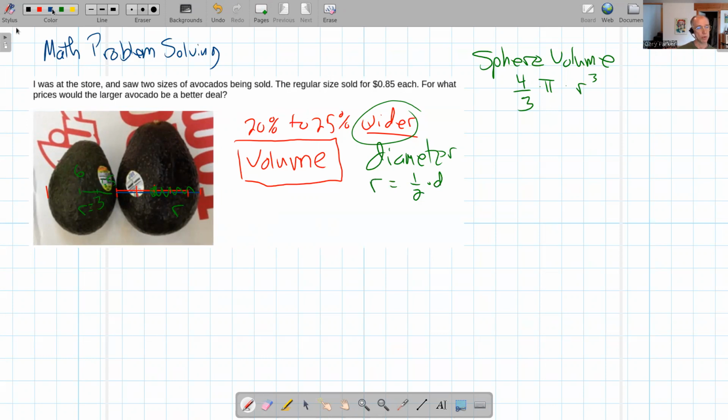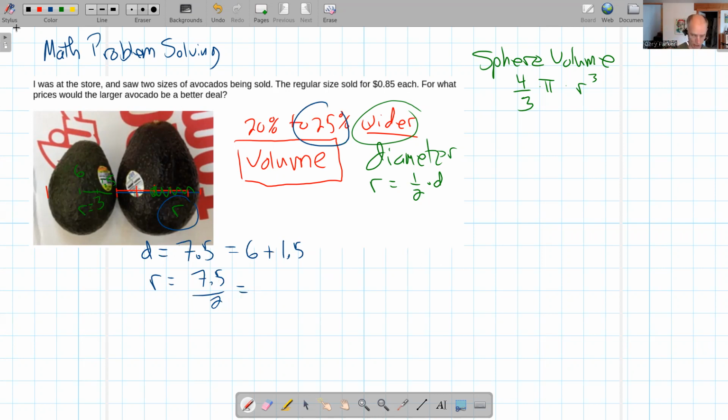All right, so then I would guess that this thing here is 6 plus 1.5, which would give me a diameter of 7.5, right? I got that by taking the 6 and I added a quarter of 6, which is 1.5. That's 1.25 wider. And so the radius would be half of that. So 7.5 over 2. And then it's calculator time.